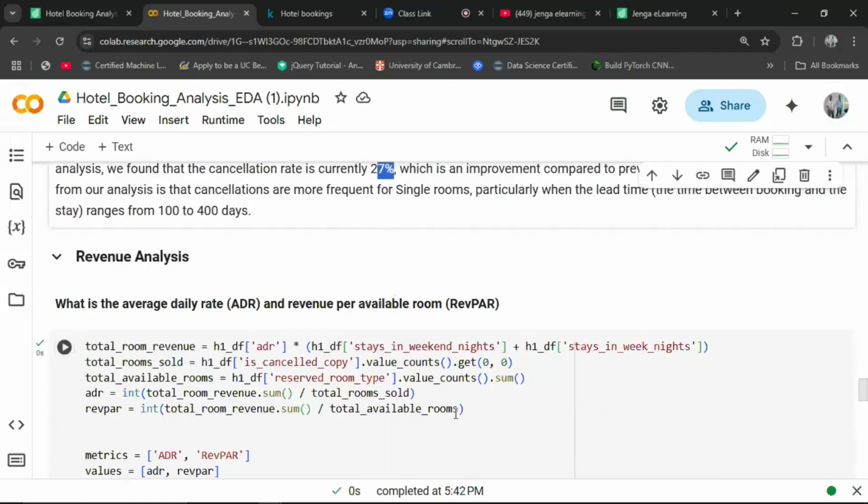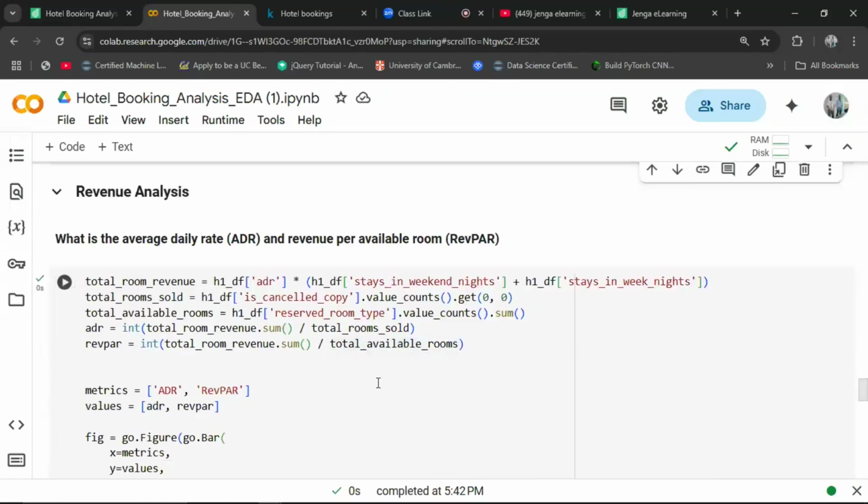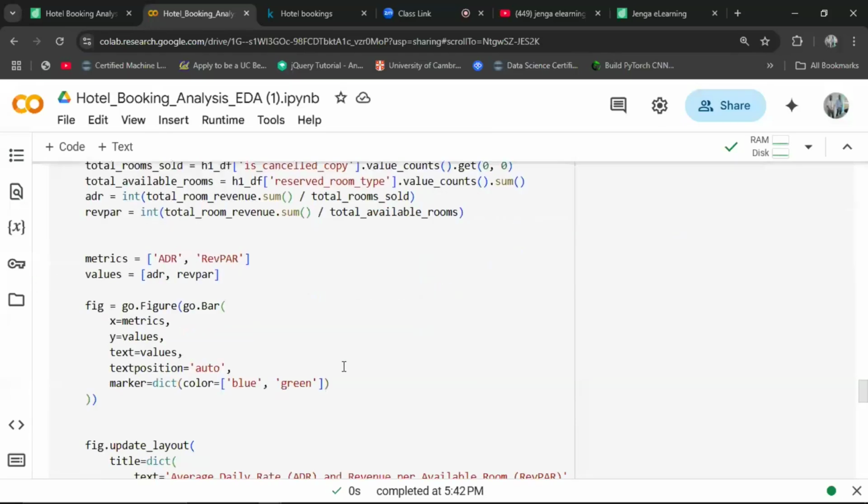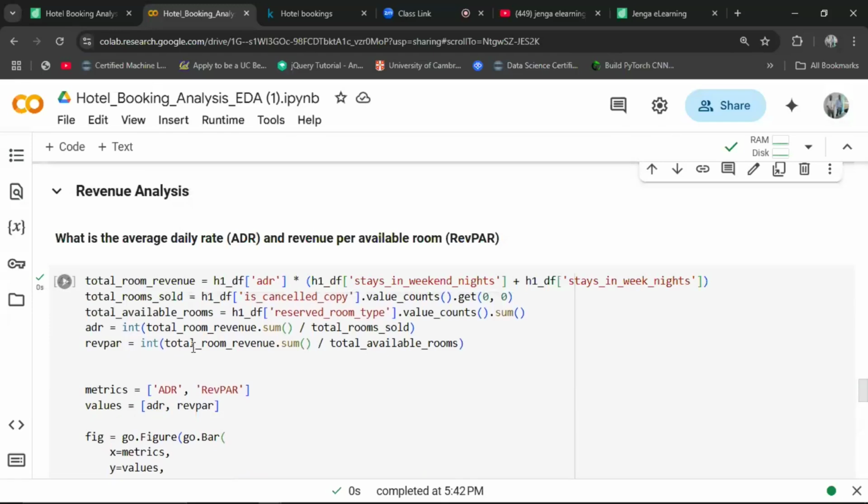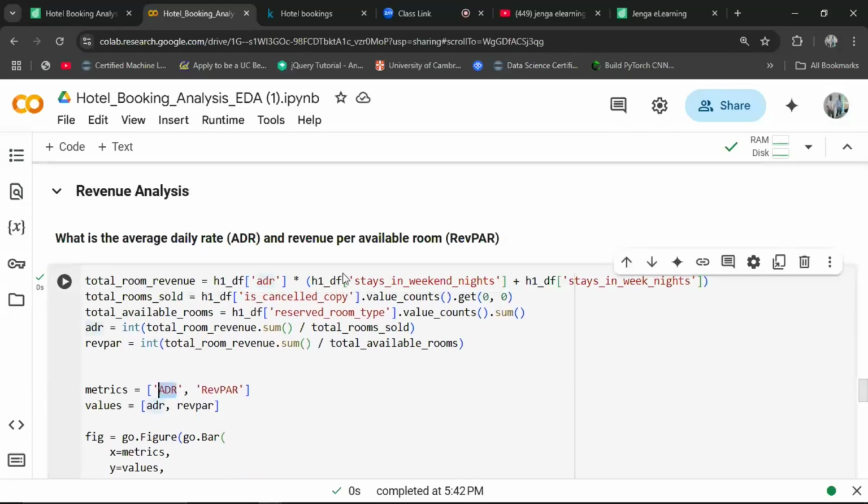So let's also perform the revenue analysis. The first analysis is what is the average daily rate and revenue per room. Average daily rate, we can call it ADR. Revenue per room, we can call it revenue per room, like this one here.